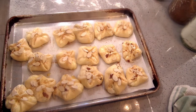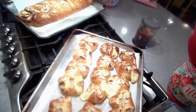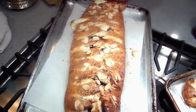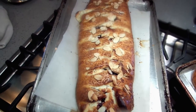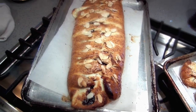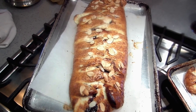Okay, in the oven. These should take about 25 minutes. All right, these are out of the oven. These leaked a little bit. Well, they always do. Anyway, nice golden brown, delicious. These took about 18 minutes. This one took about 23. I took it out at about 23 minutes. So, but looks super delicious. I'm gonna let these cool completely and then we're gonna make the glaze to go over top.